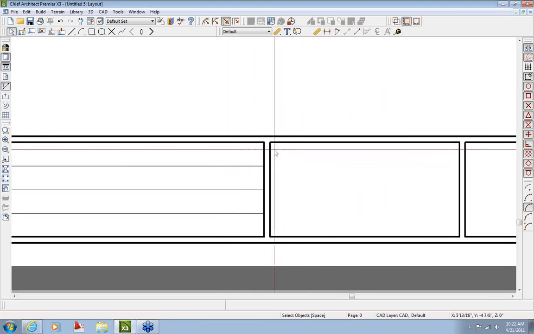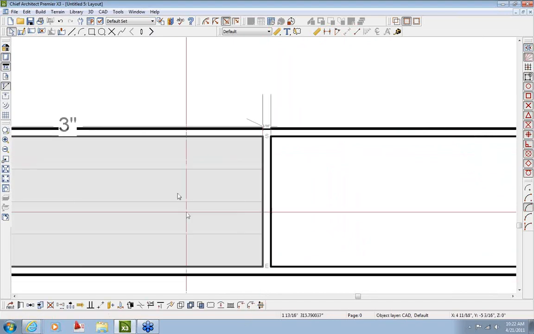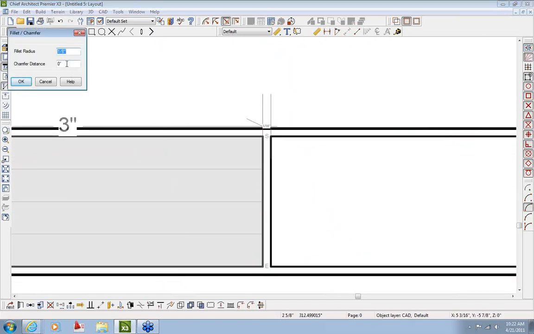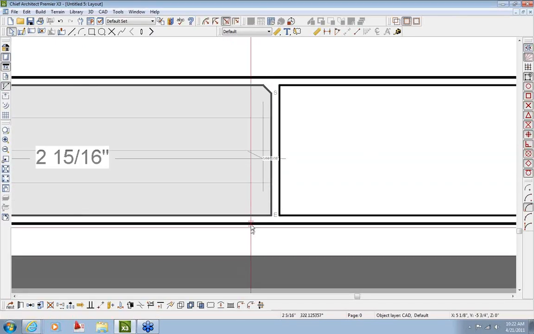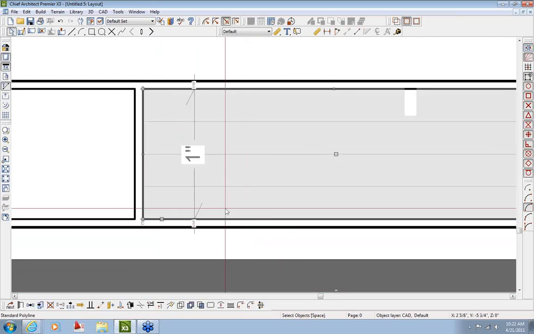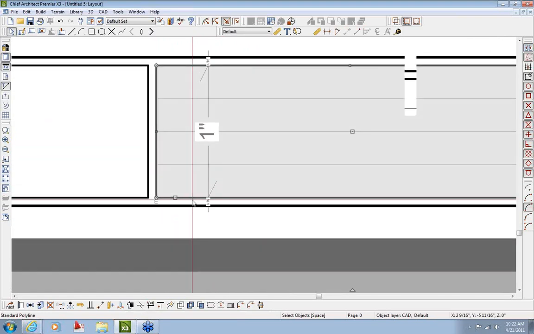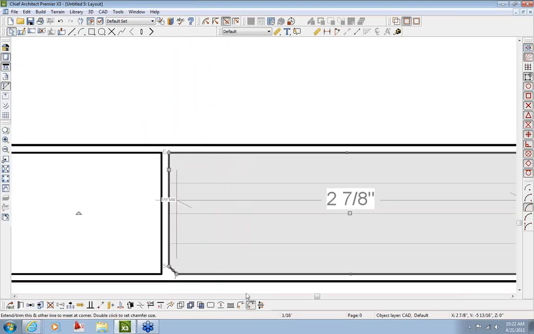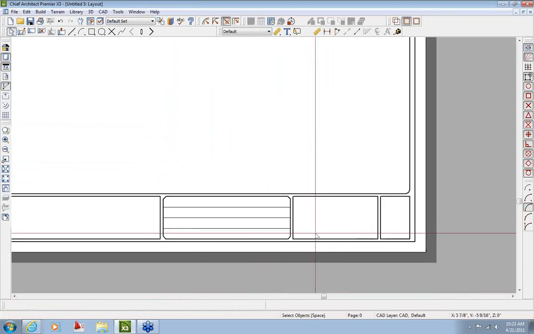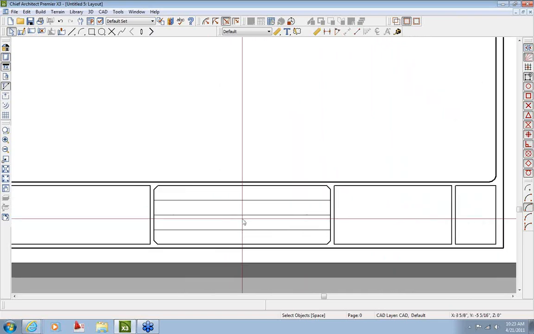Now again, if I wanted to put radiuses on this, I could, and that's how the template is. But let me go ahead and just put a chamfer on this, just so you can see how that works. I'll go ahead and make that a 1/16 of an inch. And keep in mind, these dimensions here, these are all real dimensions. In other words, when I say that's going to be an inch, if you print this out on an 11 by 17 paper, that's going to be an inch. Now, obviously, if you print it out a smaller piece of paper, it'll be different because it has to scale it down to that size. But there you can see we can put borders on it, or we can put corners on it. I'm not going to do all of them. I'll just show you how you can do that.